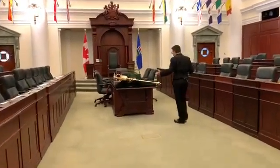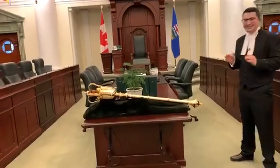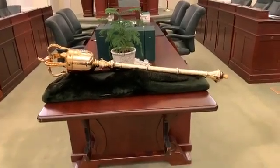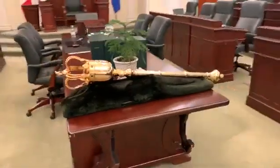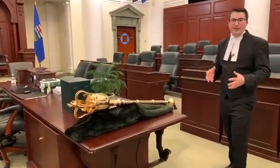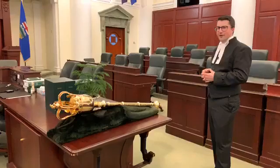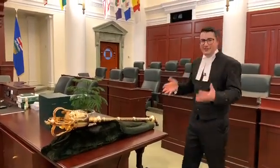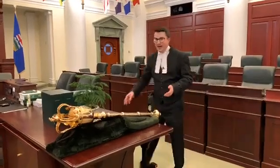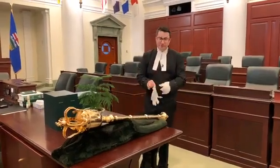The other super cool thing today that we have for the tour and available to you is the Mace. The provincial mace is a symbol of the Queen's power. It is essentially the symbol that allows us to govern. This particular mace was a gift to the province of Alberta from the Public Union of Employees on our 50th anniversary. So in 1955, the mace was given to the province of Alberta, and it is a very important symbol here in the Assembly. It is said that the mace has so much power that if you were to touch it with your bare hands, you would surely die, and that's why the Sergeant-at-Arms carries the mace into the chamber to start each and every sitting of the Legislative Assembly.